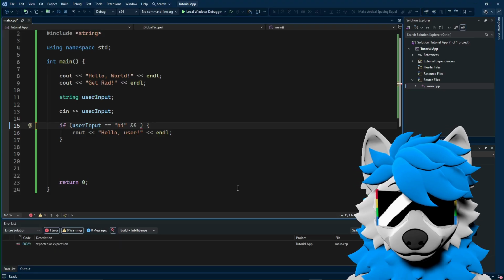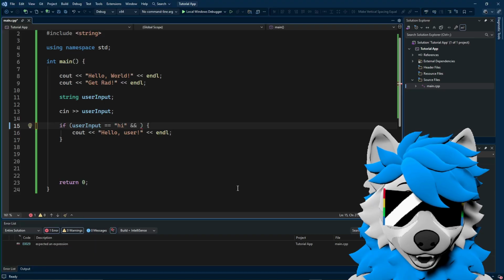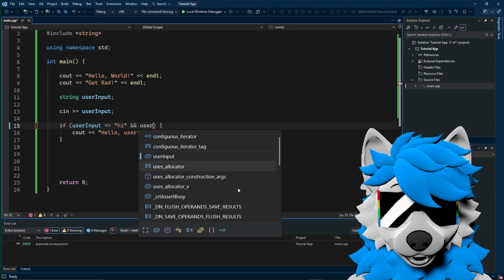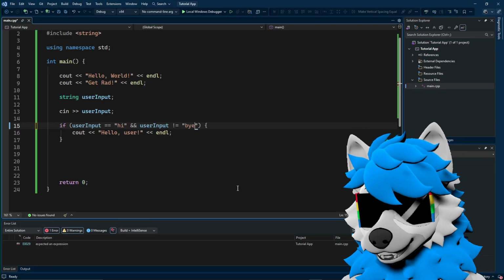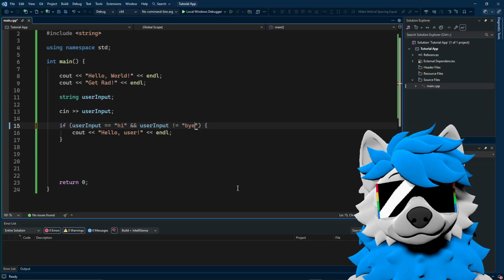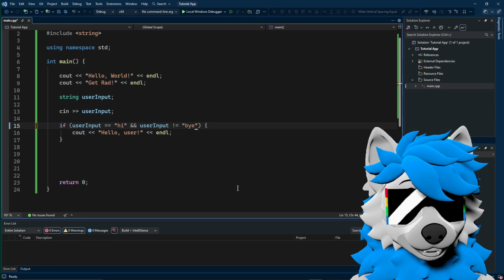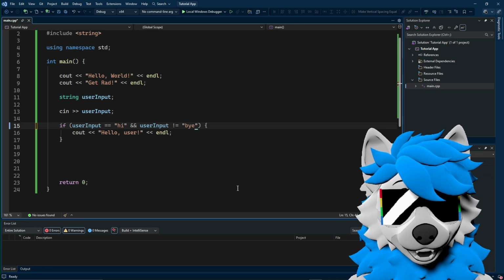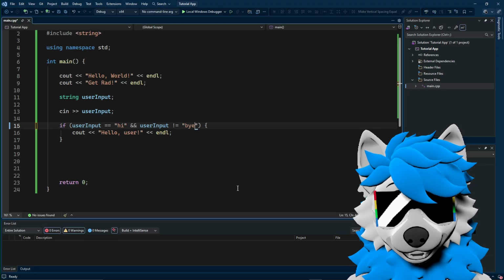multiple comparisons right here. If you do something else like user input does not equal bye. You might have noticed though that there's an error in this logic. It's programming, like you have to understand the language, right? But really it's about converting your thoughts of logic into a language that the computer can then turn into machine code.